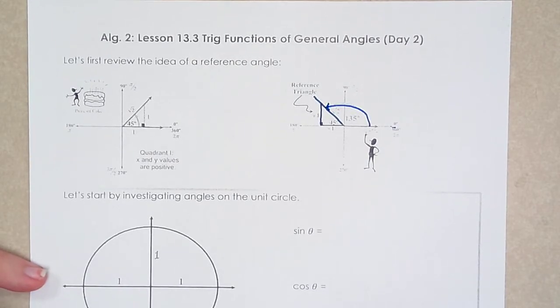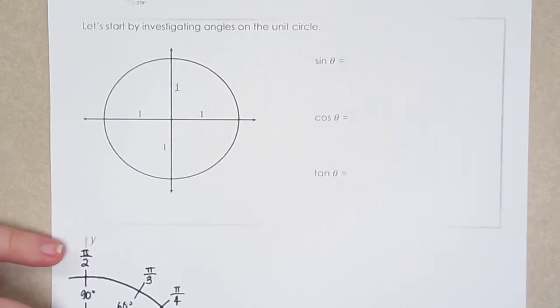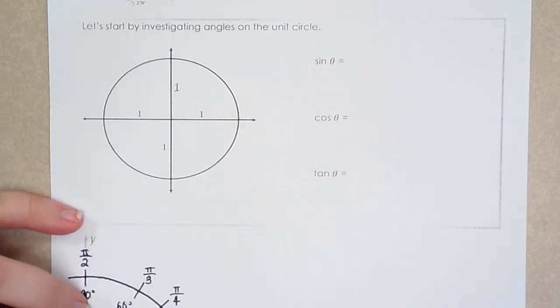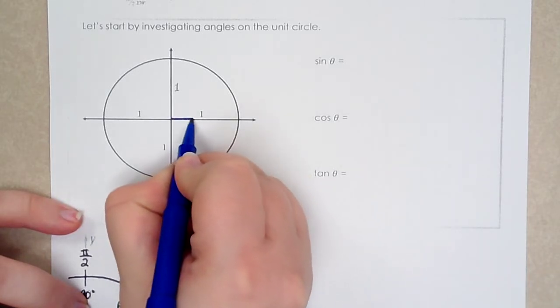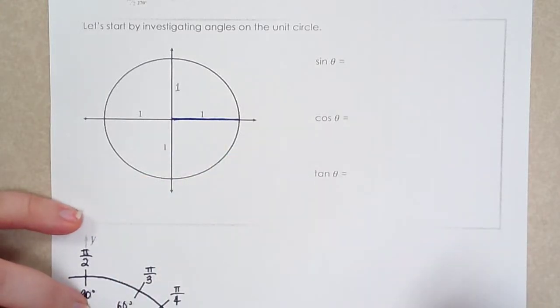Let's go ahead now and jump into the idea of the unit circle. This is kind of my idea of pulling all of the ingredients from the previous lessons back together. This is where it's going to start to make more sense as an entire idea. So I have the unit circle, and the unit circle is really important because we know that the radius of the unit circle is always 1.